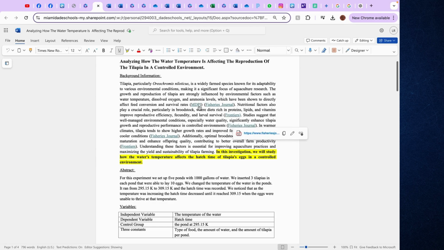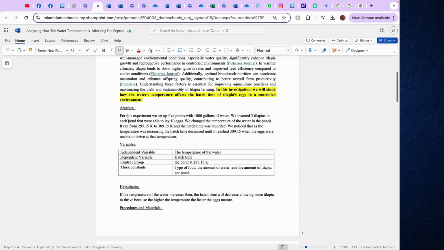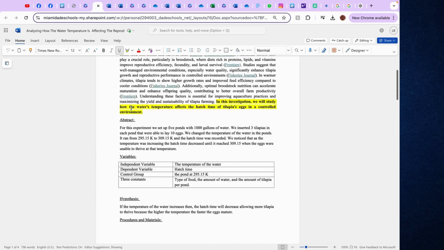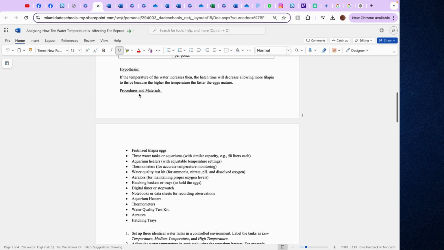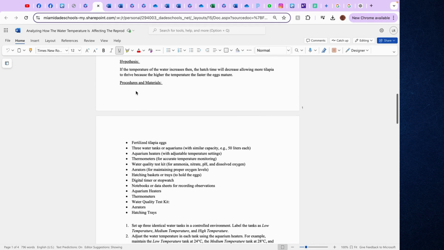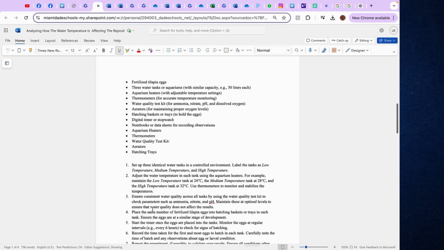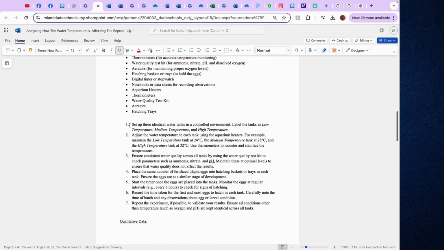Okay, so you're gonna keep that there. If you have that in your background information, don't erase that because that means that those are your sources of information. We went over the abstract. We did this together, in class. All of this was done together. Remember that you were feeding your artificial intelligence with the prompts and it was giving you the materials that have to be listed using bullet points, and then you have the procedures over here that have to be numbered because those are the steps that you're going to follow in that order.